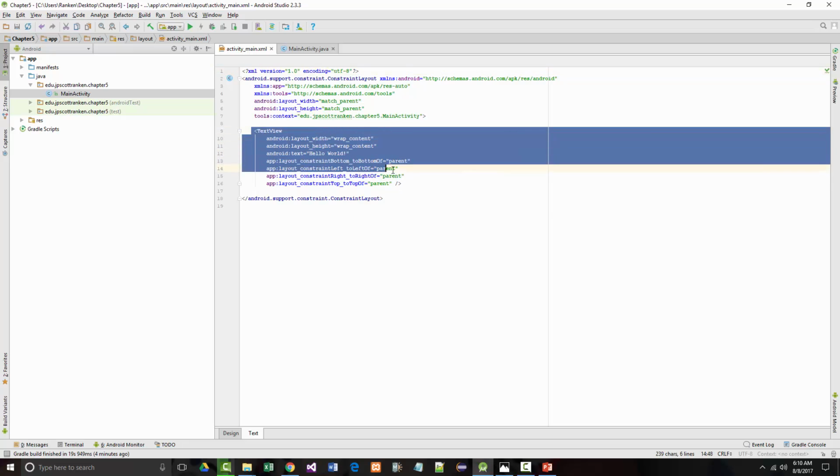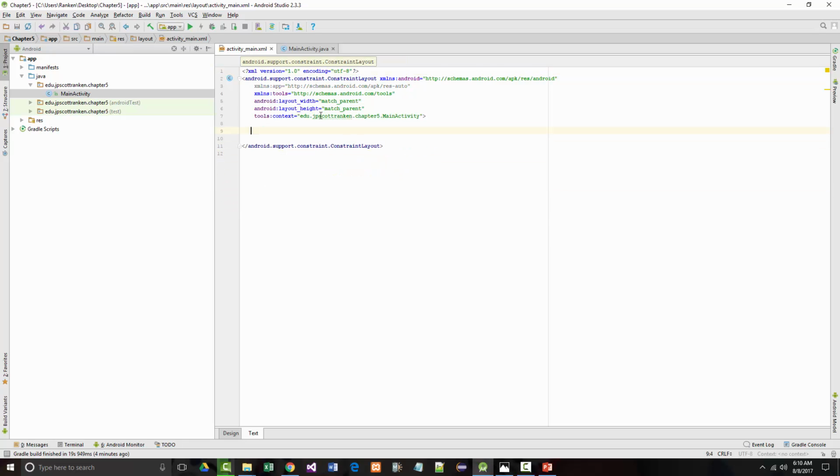First thing I'm going to do is remove this Hello World widget that's in there. Then we're going to change this so that it's a linear layout. So that's the first thing.